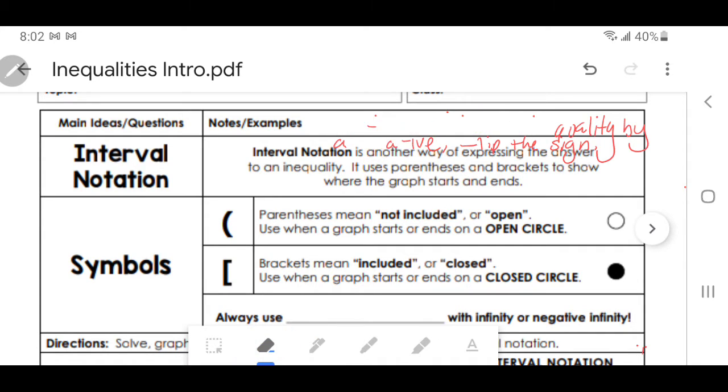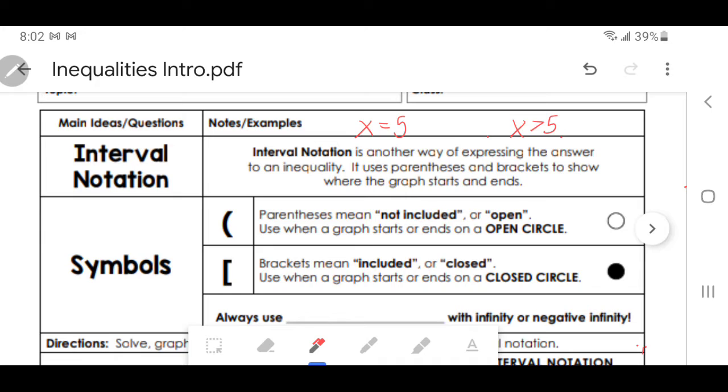Okay, so let's talk about how we can express the solutions to an inequality, okay? When you have a solution to an equation, like we said before, x equals 5, there's just one solution, okay? And it's 5. Now, if I'd said that the solution was x is greater than 5, well, there's a lot of solutions to that. 7's greater than 5, right? x could be 12, x could be 15, x could be a million, okay? There's infinitely many solutions to x greater than 5, okay?